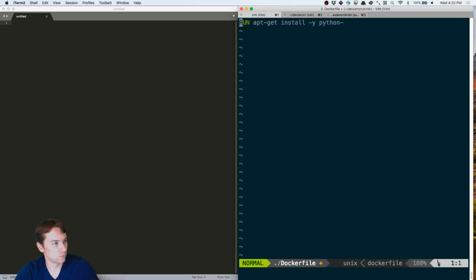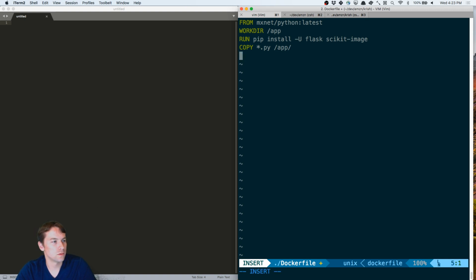And then we're going to have a working directory, workdir of /app. And we're going to have to run a few commands. We're going to say pip install -U flask, that might be all we need. No, we're going to need scikit-image to transform the images. We might need some other stuff too, but that'll do for now. Then we're going to say copy all the .py files into /app.